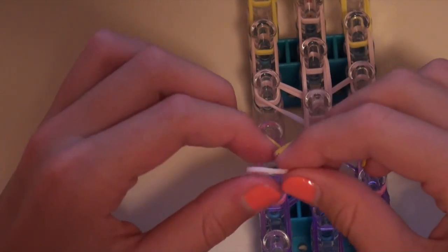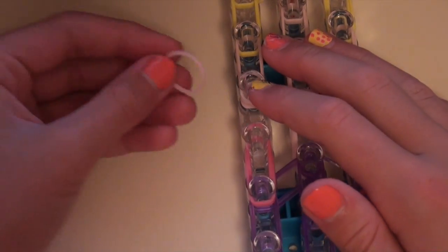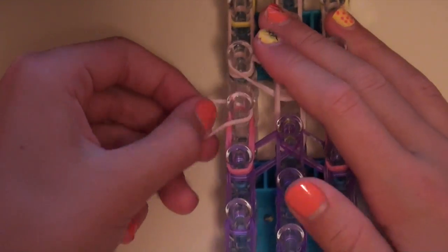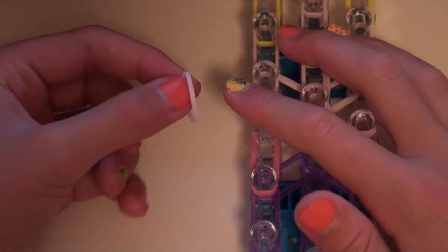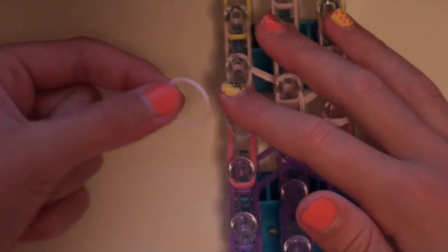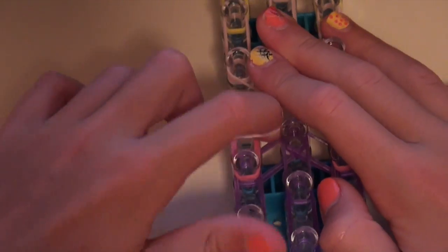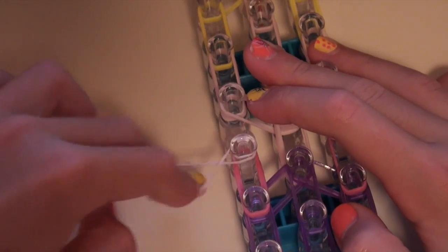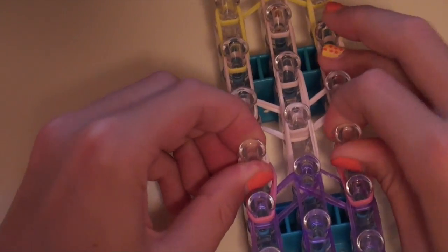Now you're going to wrap it around this one 3 times as well. Just a little disclaimer, I'm wrapping this one with my bad hand, so please excuse that, but you know, 1, 2, and 3. There we go. Now push these down. This is for a later step. You're going to want this pushed down.